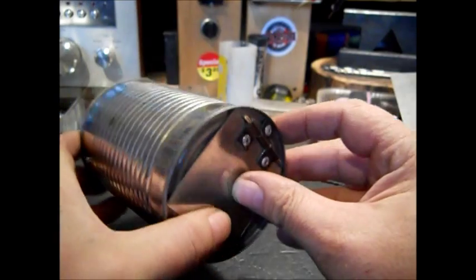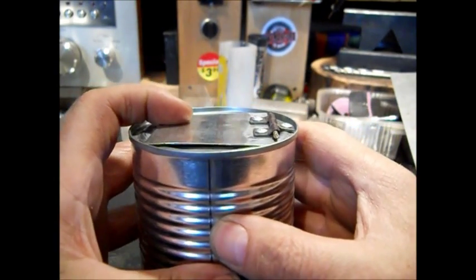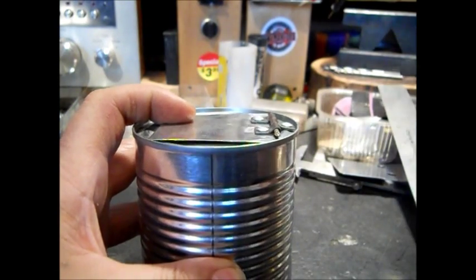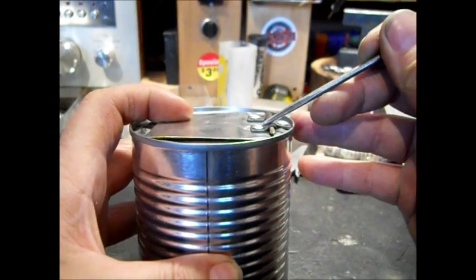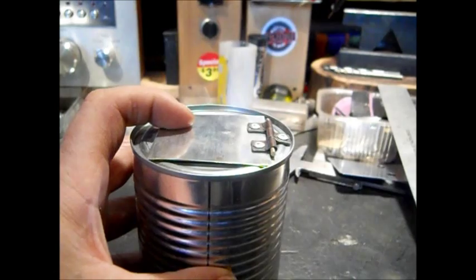It's kind of hard to pick up on camera there. Maybe you can see there. Find something for a pointer. See how it's more rounded on the top? It's just the way I squish them, just with a common pair of pliers.